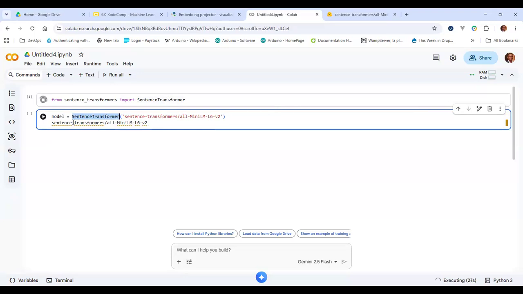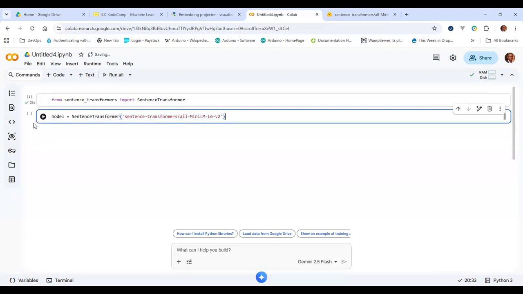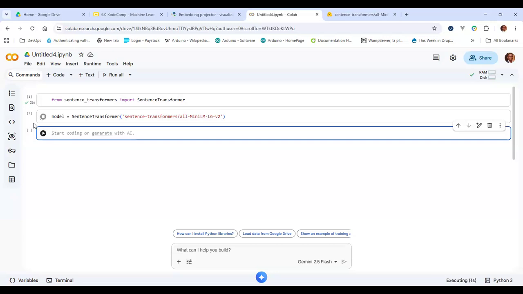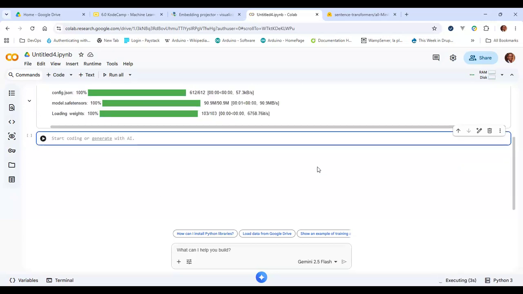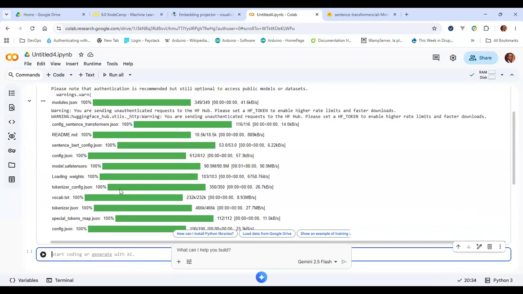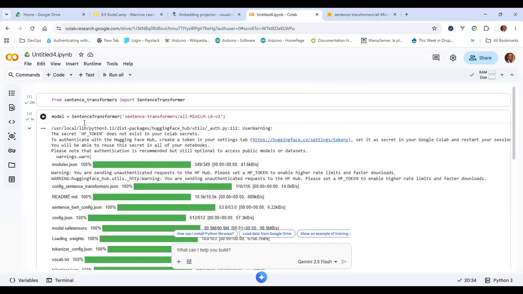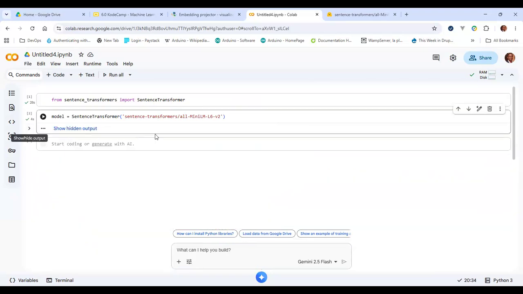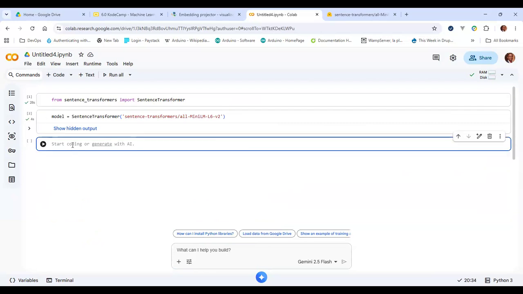Okay, well, it has already guessed it, so I don't need to do this. So it passes in the name, all-MiniLM-L6-v2. That's the model, and it's as simple as that. This model, of course, is going to download from Sentence Transformers. These are not API calls. It downloads it locally into your computer. This one is pretty quick because it is a very small model. It's not that large. It will give you an embedding of length 384 dimensions, 384 features.